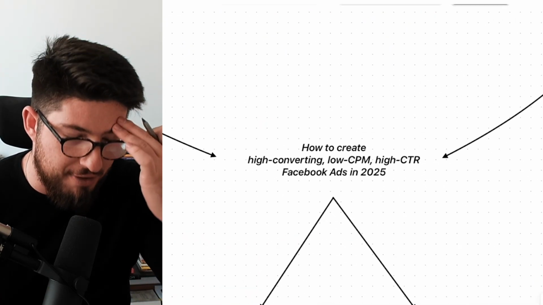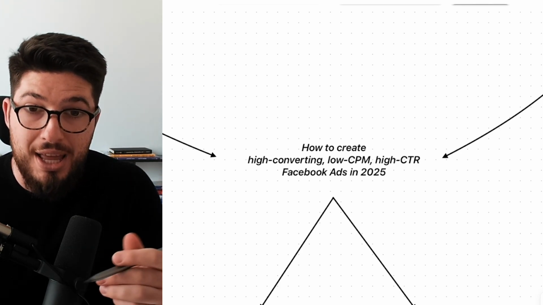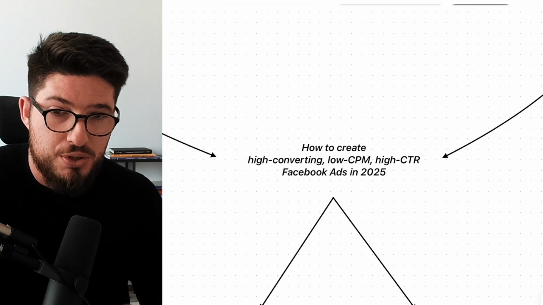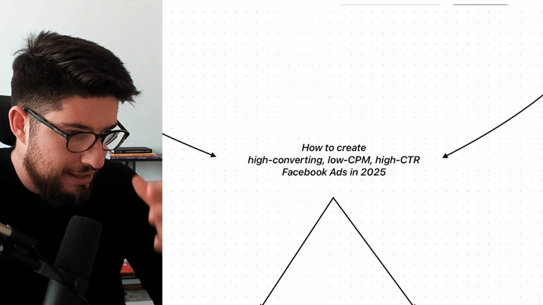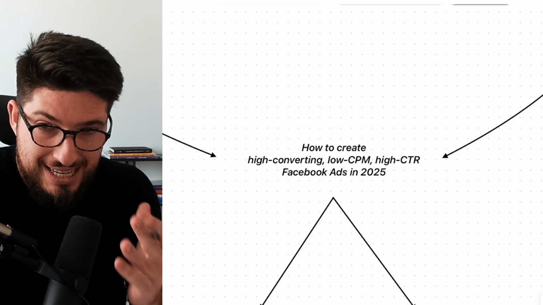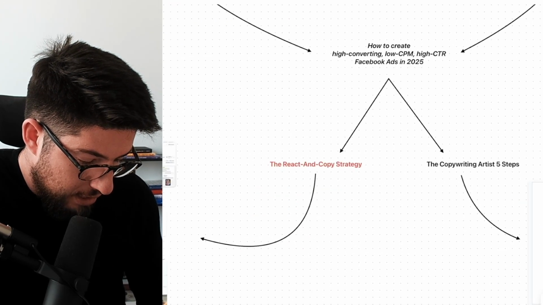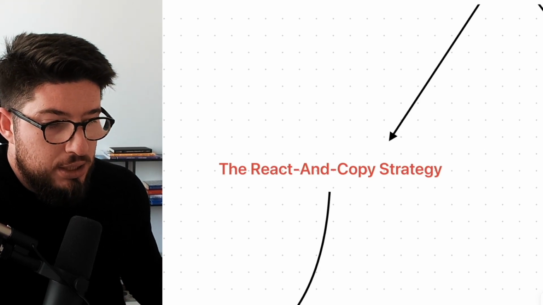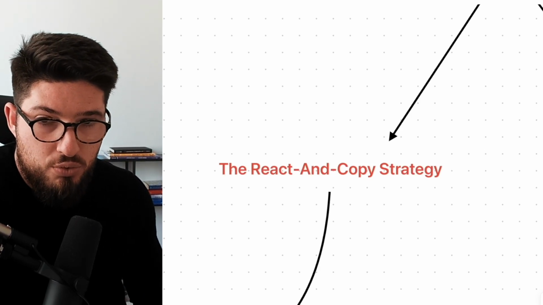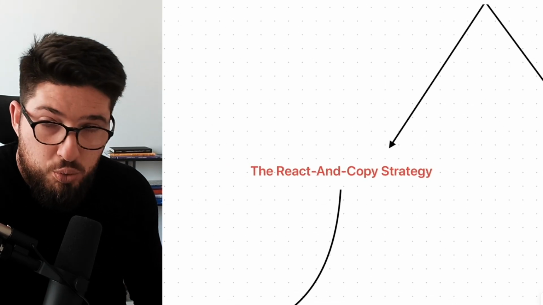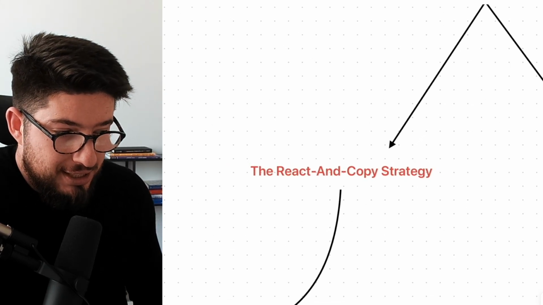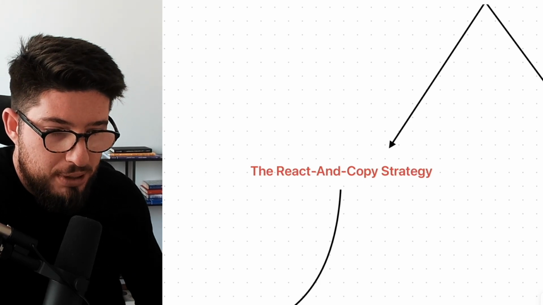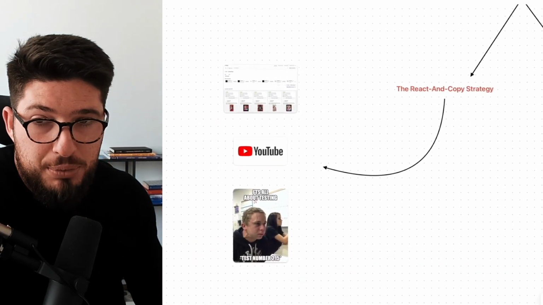What is the 5-step system that I'm following right now that I did not used to follow in the past, but me adapting to what is happening and what is going on with ads and social media and the behavior of people. This was necessary, okay? And the first thing that I'll tell you is the React and copy strategy, which is most likely what many of you guys are doing right now. And if it's working, nothing against it, but it's short-term thinking, and after a few ad creatives, we pay the consequences of not having developed our own system, right?